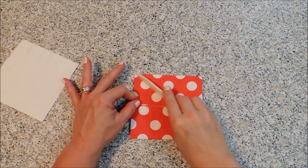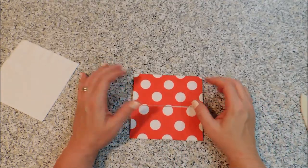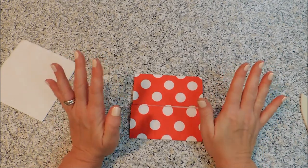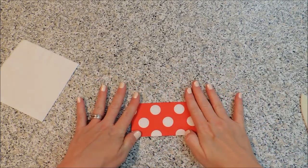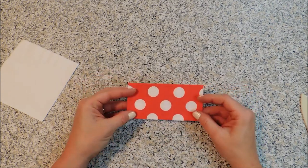And it is really important for this fold that you get sharp creases, or if you want to, you can do it the day before and maybe press it inside of a heavy book. And then just fold that back down. And there's what we have at this point.